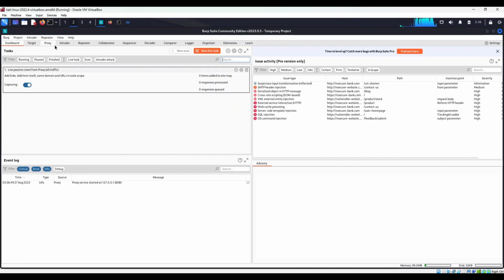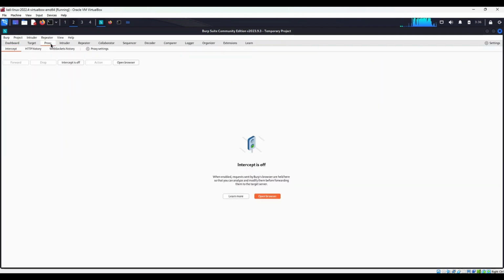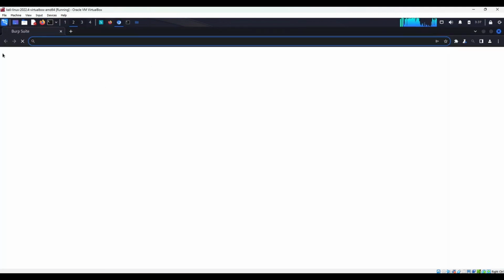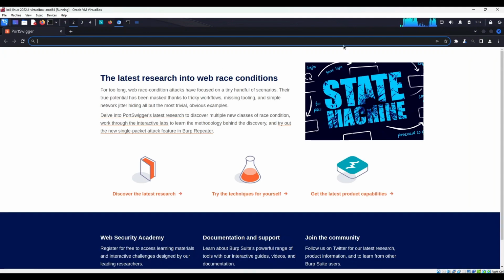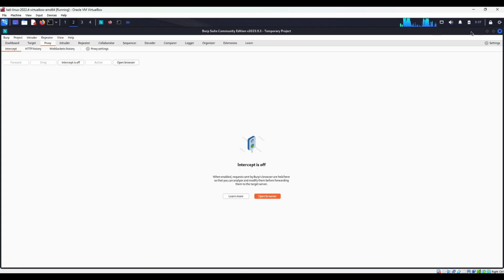The main use of Burp Suite is using the proxy. I'll also show you how to set up the proxy. There are two ways. First, you just directly use the inbuilt browser available to you. By clicking on it, you see the browser opening up over here. Any traffic, any messages, any web URLs or websites you request from here will be proxied through Burp Suite. But I'll also show you how to set it up on a different browser. I'll be showing you on Mozilla Firefox.